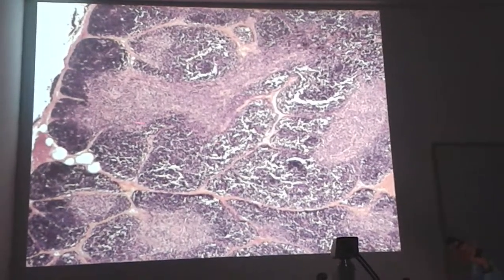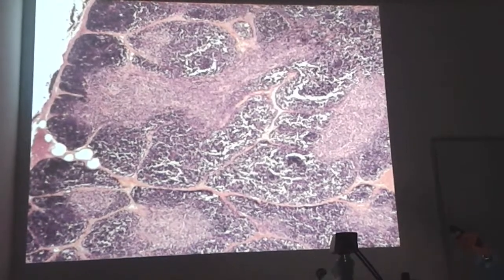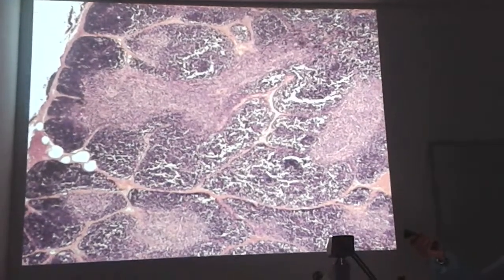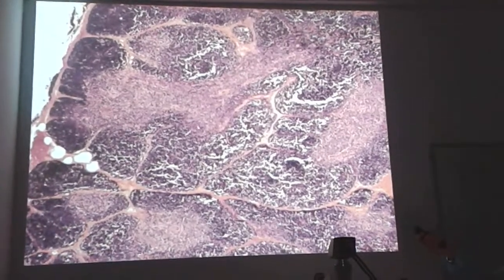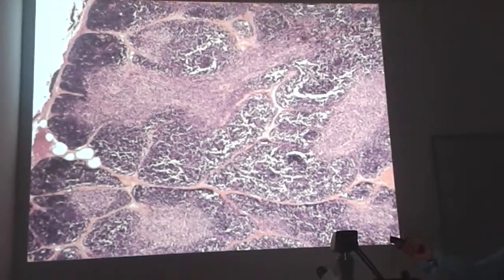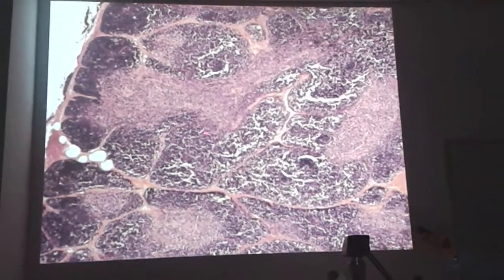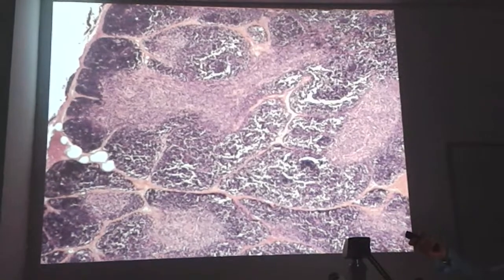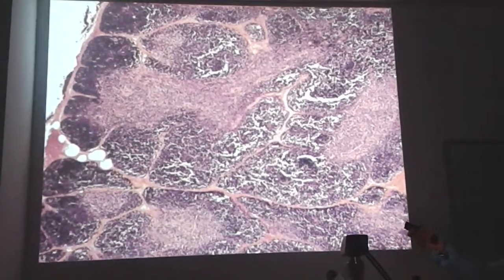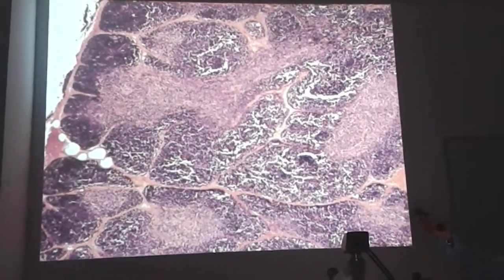The parenchyma of the organ is divided into cortex, this dark stained area. These are all cortex, okay? And this light stained area is the medullary region of the organ. So this is the capsule of the organ, and this capsule extends into the organ and gives rise to septa. The parenchyma is made up of cortex and medulla. The cortex is outside of the medulla and stained dark. And this is the medullary region of the thymus.